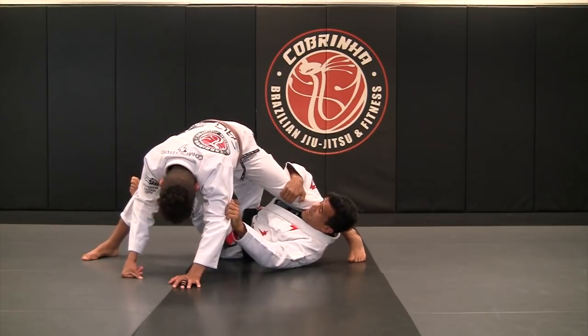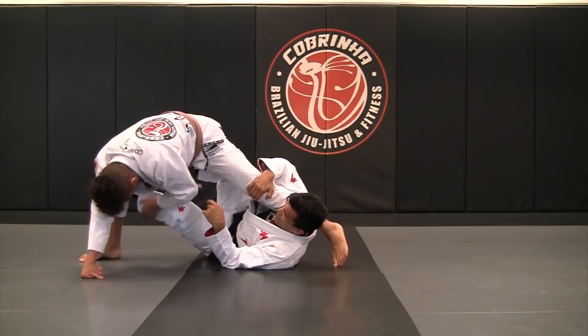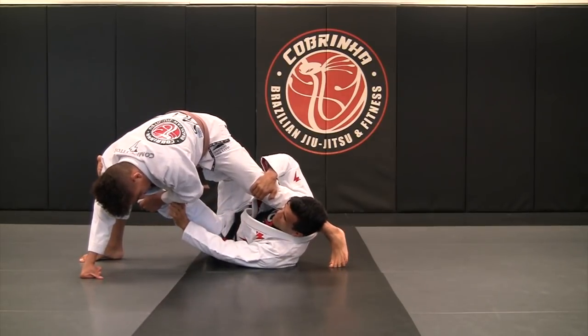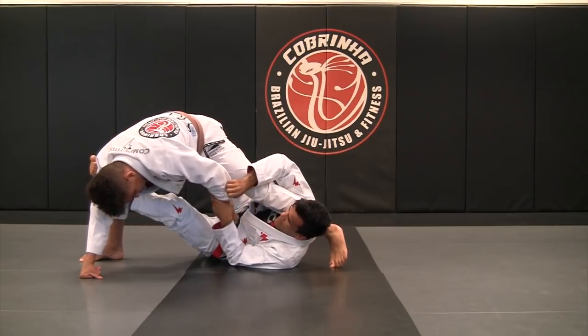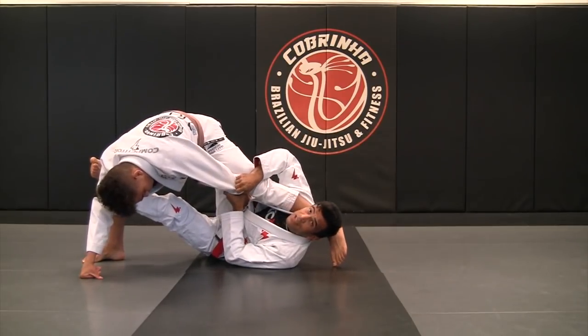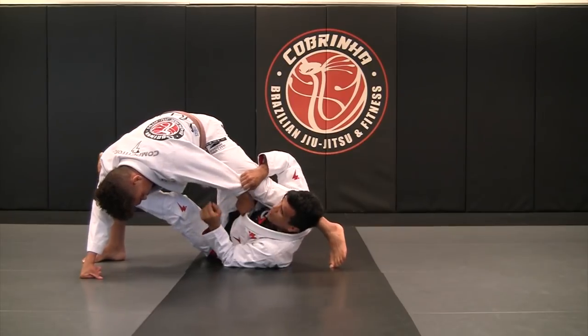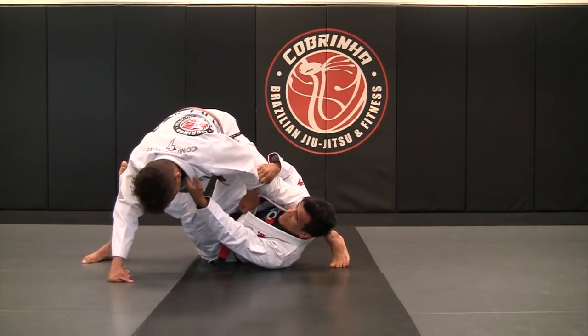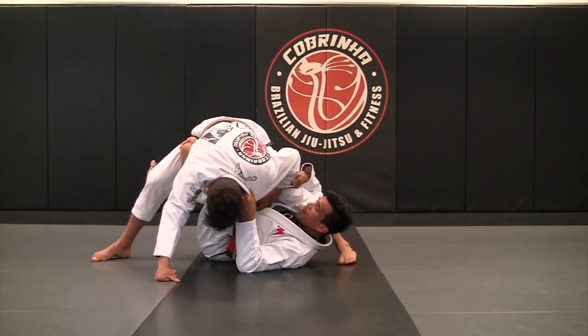So as I do this position over here, I'm going to push, but Kennedy is going to hold it right on my pinch leg. If Kennedy is holding this hand over here, what we'll do — this hand over here also goes right there, break the grip, and then hold this one. So my goal is to hold right his sleeve the way I'm holding right now. Then I'm also going to get right his collar as well, and I'm going to push Kennedy and bring him back to me.